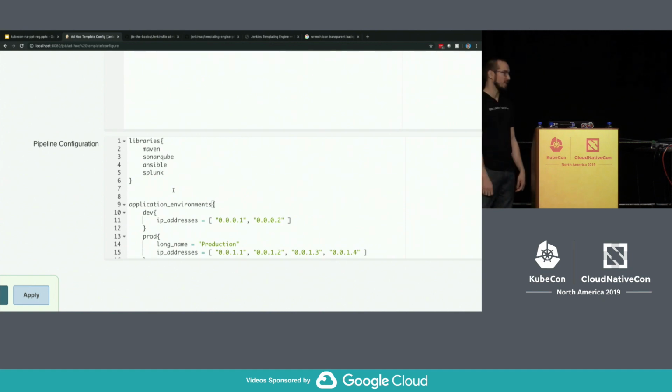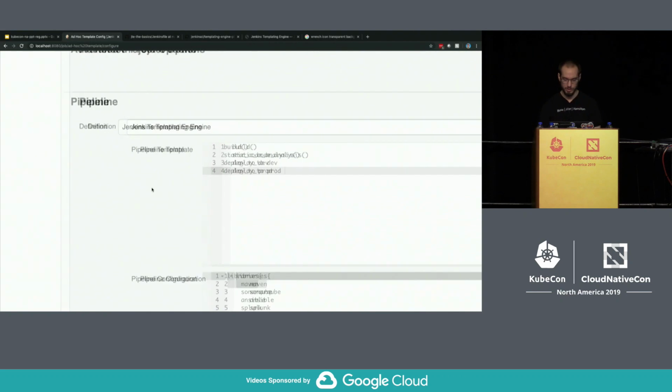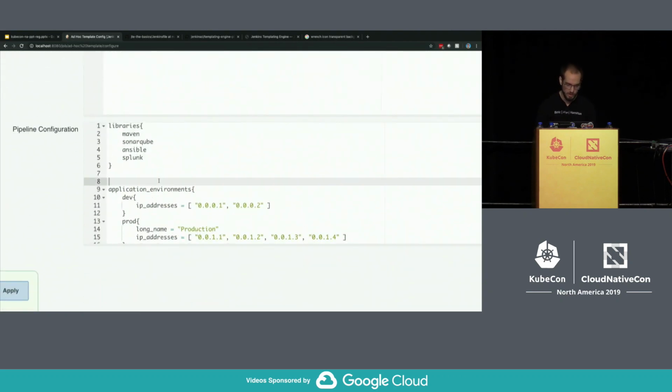So there's a library section that's going to pull in the specific tools that you're using to implement the pipeline. So in our case, these libraries are going to do print statements just because we want to really demonstrate and communicate what pipeline templating looks like. So they're going to do some print statements to say which library contributed which step.